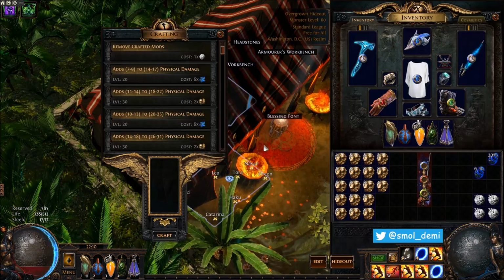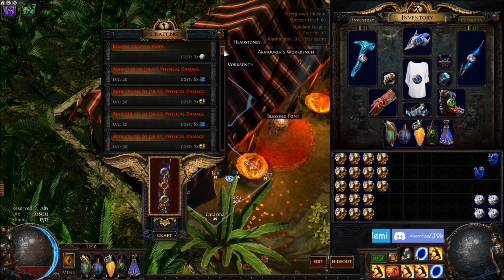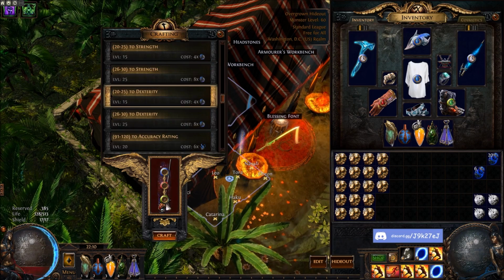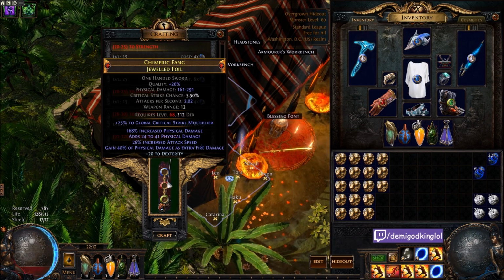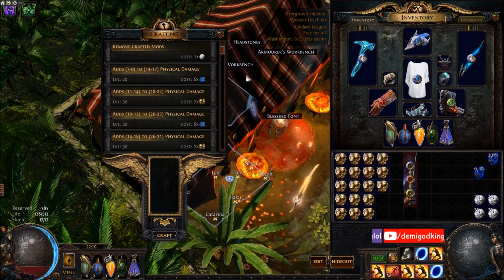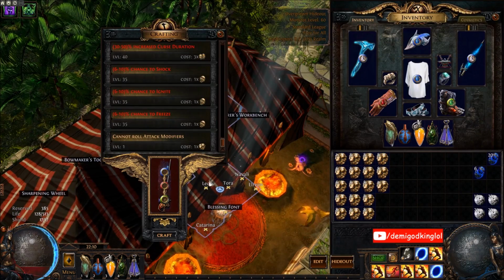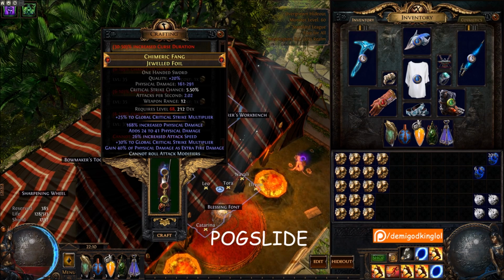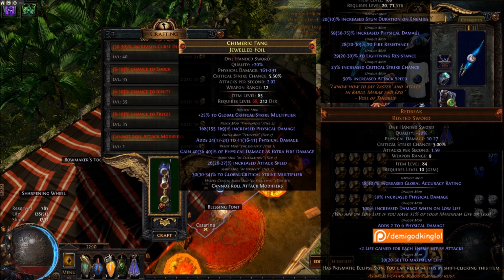Man, this sword is just hurting my soul at this stage. Aha! Alright. T1 attack speed returns to us. Now we block attack mods and slam T1 crit multi. Or T2, that works too.